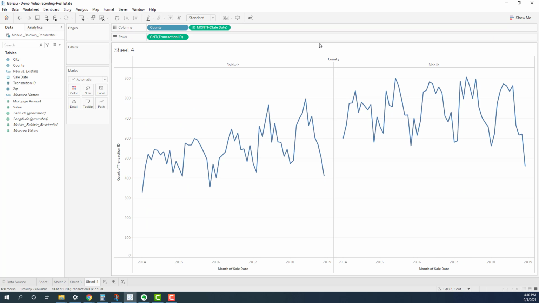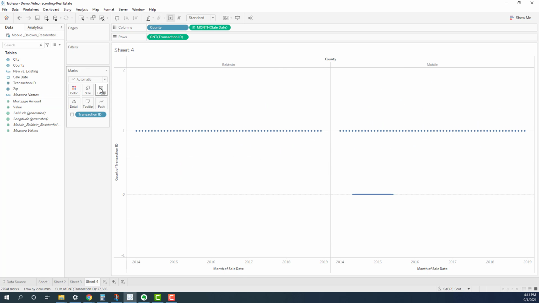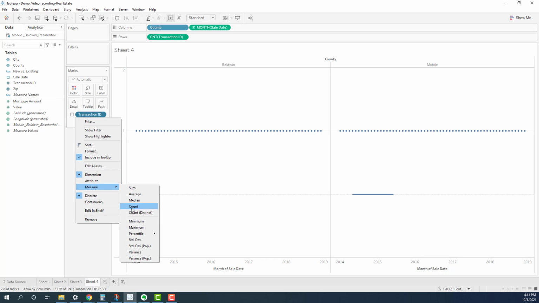Okay, now let's say that we would like to label these charts. What we can do is take transaction ID and drag it into label. But oops, something happened. We're running into the same problem that we had in rows earlier. Our transaction ID should be a continuous or green field with aggregation count, but that's not the case for labeling. So we have to make sure that we are labeling this the same way we're displaying it in our view.